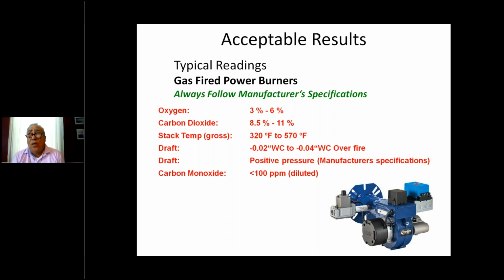I have one of these in my boiler. I have an oil boiler with that particular burner that you see there, and my efficiency is okay. I'm pretty happy with it. I'm getting about 82%, and I can certainly live with that. I would probably be getting pretty much the same numbers with oil, so I'm very happy with my 82%. And I show less than 100 parts per million diluted, because I'm in a negative draft boiler, so my flue gas is going to be diluted at some point. It's not sealed combustion.